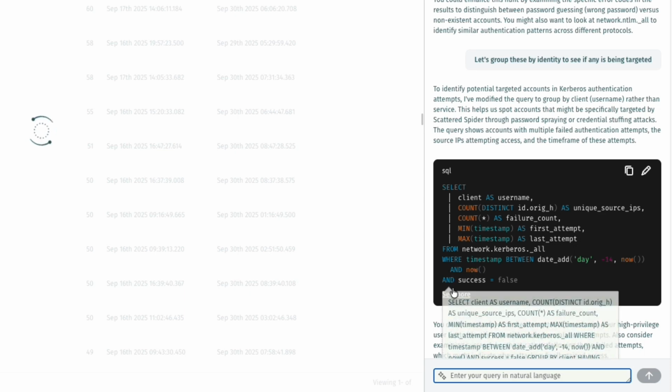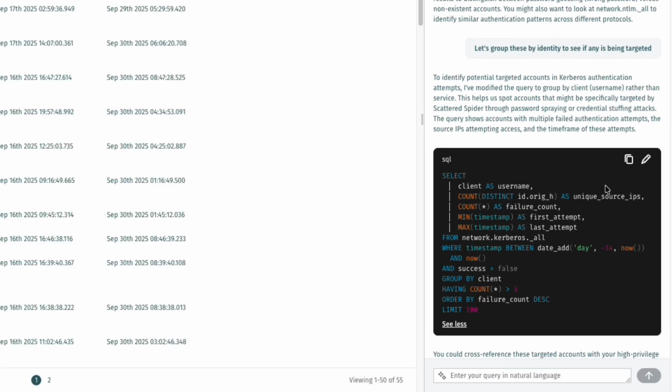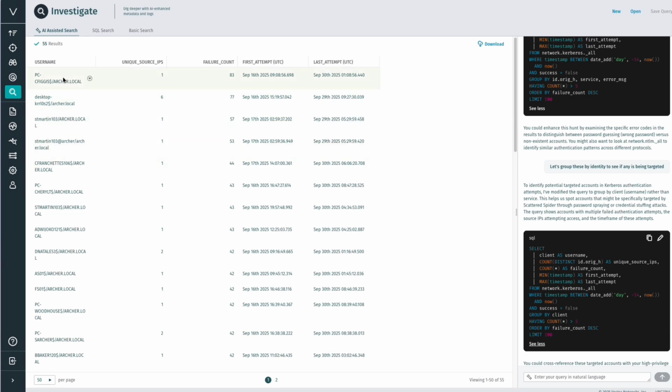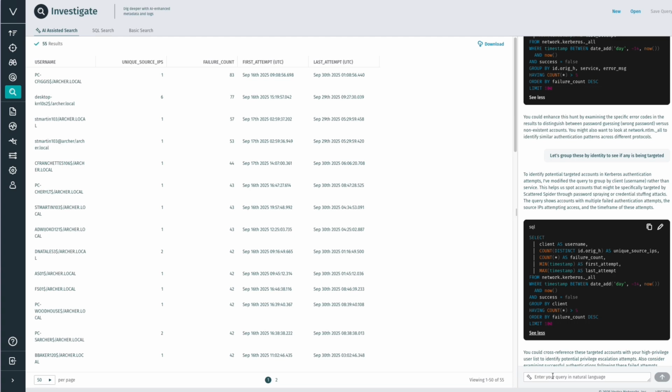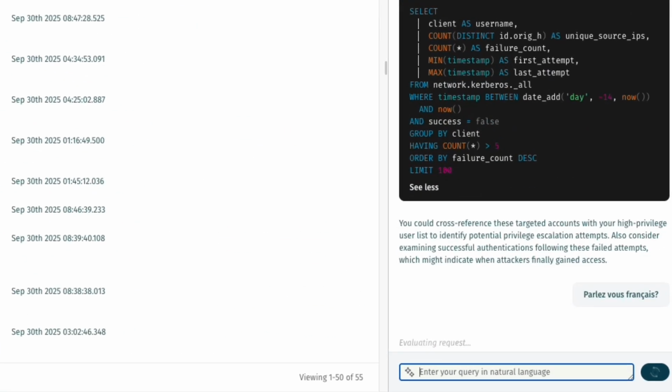So now they've given me this new query, grouped by client, and it's actually even given me the distinct source IPs as well. So I can see how many different hosts are being used. I can see these are the users that have had a lot of login failures. I know in my previous search, I was able to see that failure message, but this is really interesting. This is a way for me to get insights immediately without needing to learn exactly what the fields mean. It explains what's happening clearly, and this is all accessible for me. It also works in other languages, built in from day one.